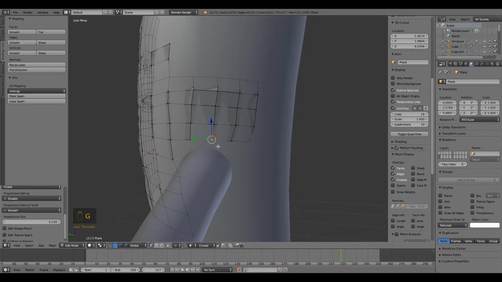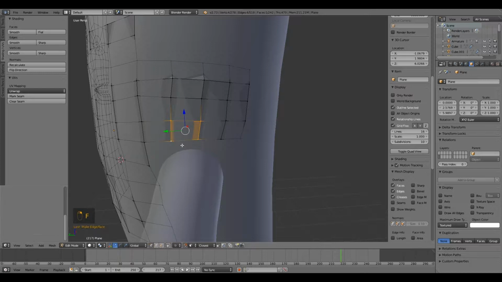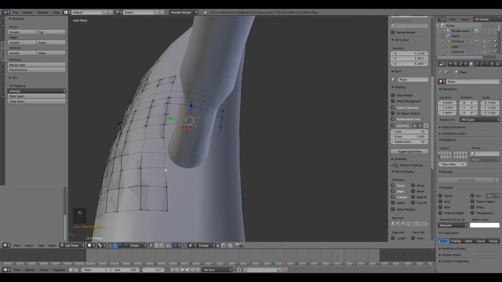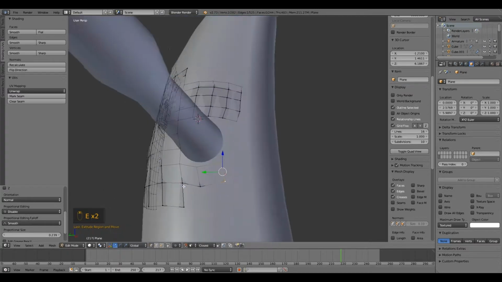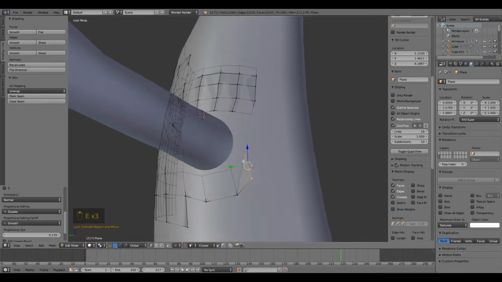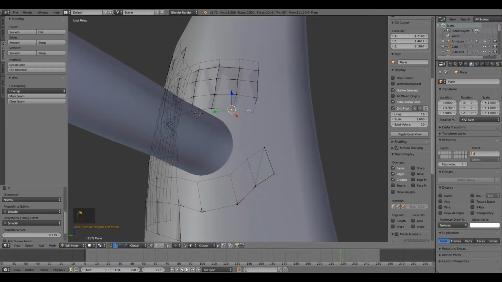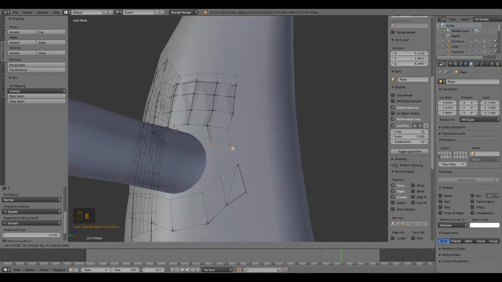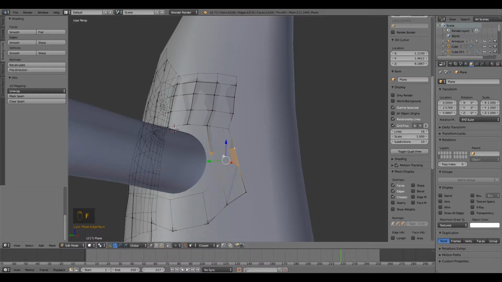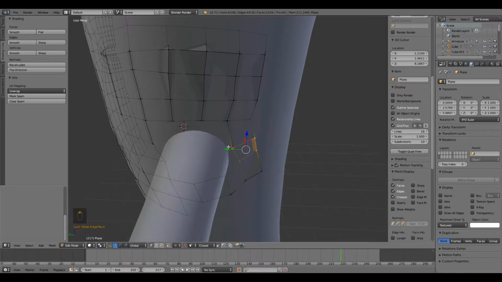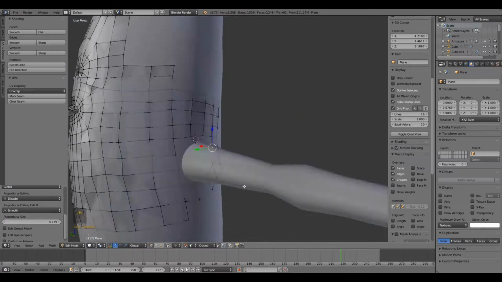This arm is a little bit of a simplified thing, so it might not be as big of a problem, although I guess you still need to worry about shoulders, armpits. So here's his armpit. Arm.